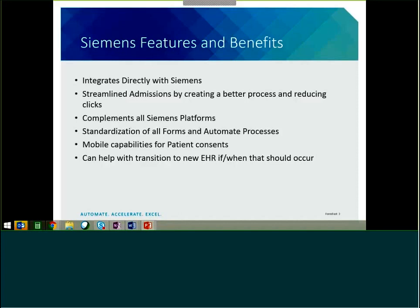And then taking that one step further, we're able to also offer our e-signature solutions to Siemens customers as well. And we're able to digitize those forms. Instead of printing them out, we're able to electronically sign those and immediately put those back into the EMR versus waiting for them to be scanned at a later date. And we'll dive into that a little bit further when I talk about Siemens and Cerner and Epic. But really fun to be able to watch the capabilities that we can offer to hospitals and be able to streamline their processes.